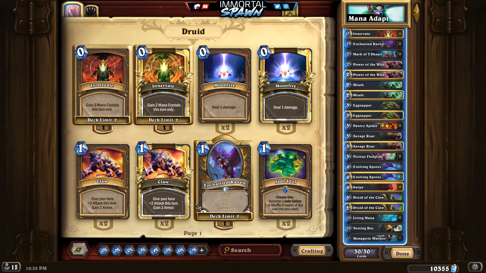It is Year of the Mammoth. Angoro's just been released a few days ago, so when a new set comes out, I always try to come up with a new, original deck to take to Legend and grind with. So right now, I came up with a deck inspired by Living Mana.